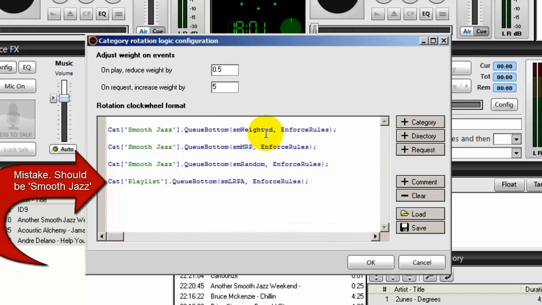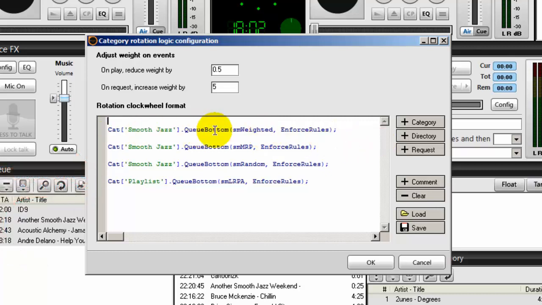What happens is, remember when I said I keep three songs in the queue? Well, this is what happens. Sam's going to see the first line here, and it's going to look for a song based on weight. It's going to look at the rules, and it's going to place that song in the queue. Then the next song that it puts in the queue will be the most recently played song, and it's going to look at the rules. Then the third song that it will place in the queue will be a random song, and then it's going to stop right here. Because remember I said I got three songs in the queue, and so when that queue empties, it's going to have two songs in it. Well, it's going to have to put a third song into the queue. So that third song is going to be a song from the least recently played artist.